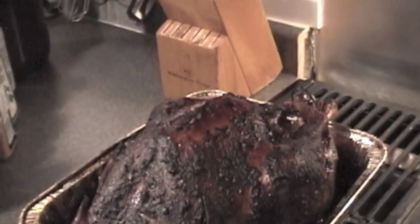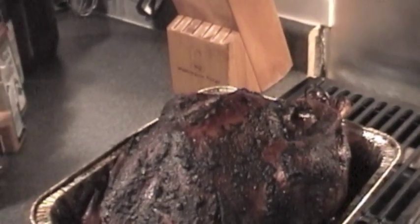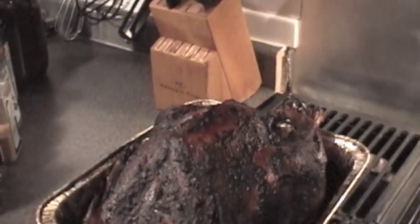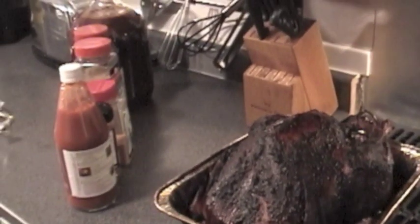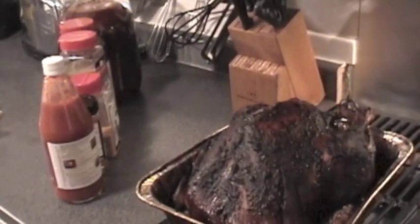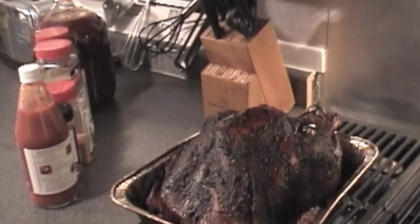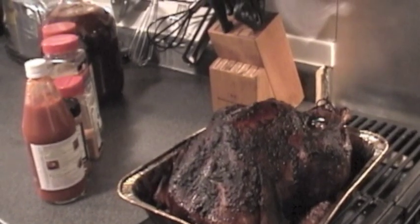Now, this is called smoked turkey, St. Louis style. And what prompted me to do such a thing like this was I had the opportunity of being on a cook show with Bobby Seals. And I was very much inspired to go and pursue my cook show and my cookbook from St. Louis, my style of cooking.